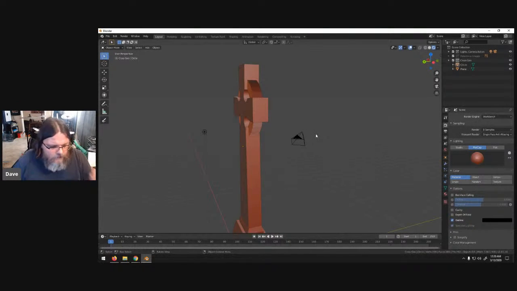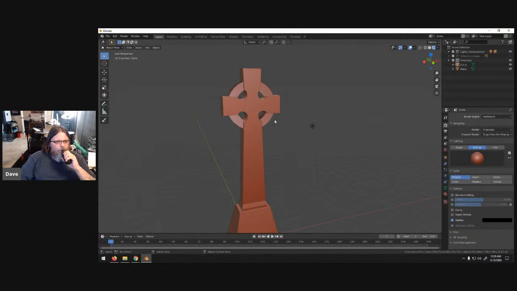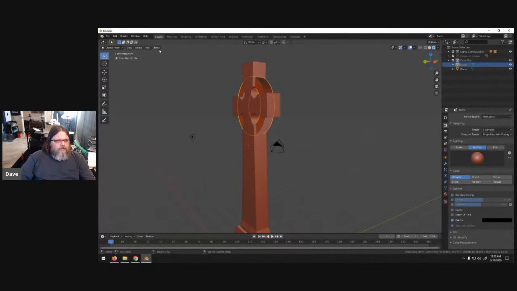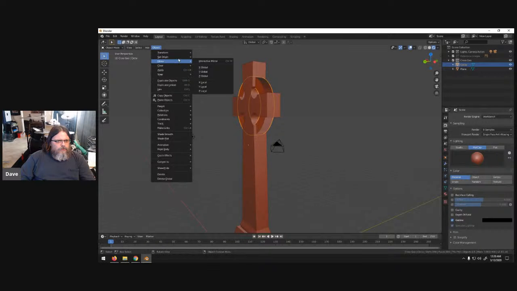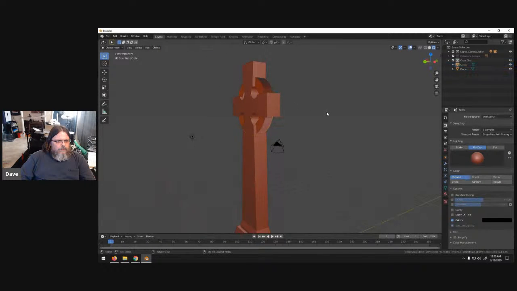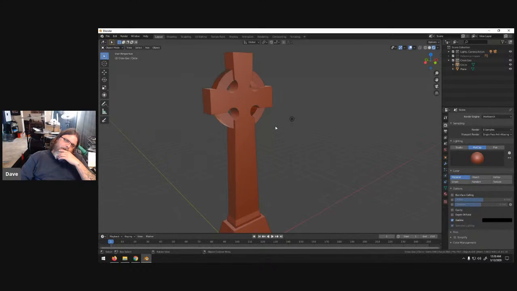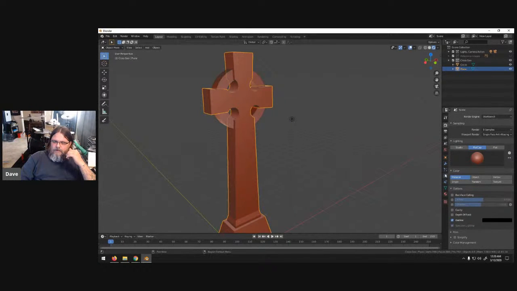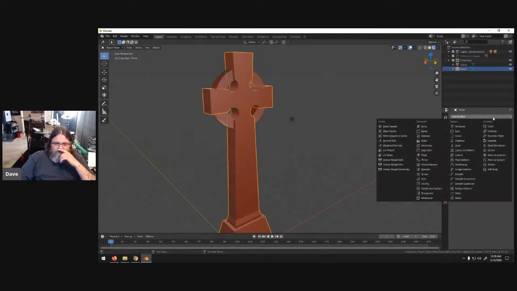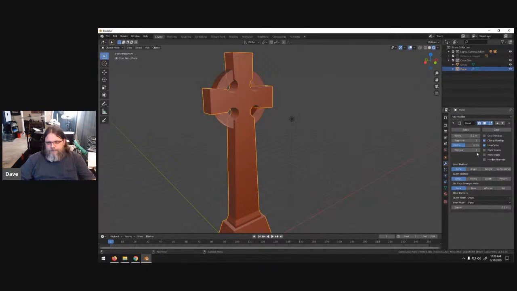All right, so now I need to add, actually, geometry, there you go. Now I need to add a, start with this. A bevel.